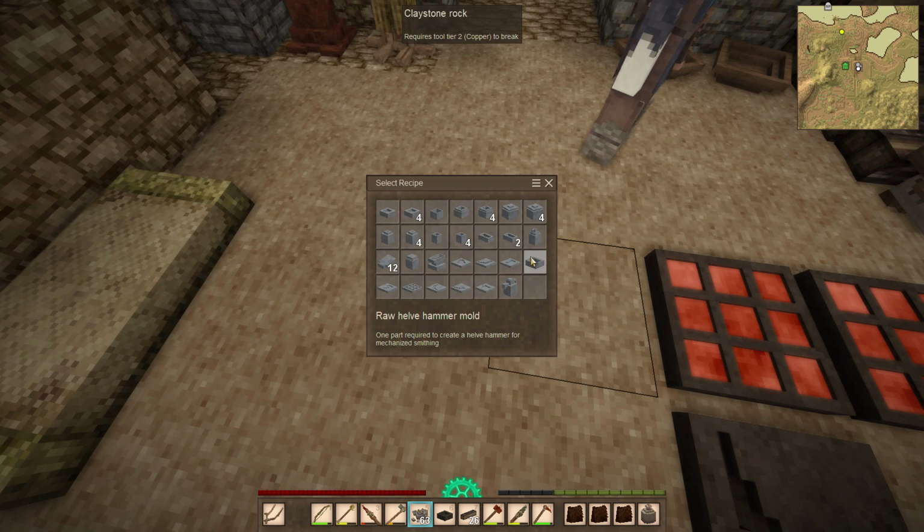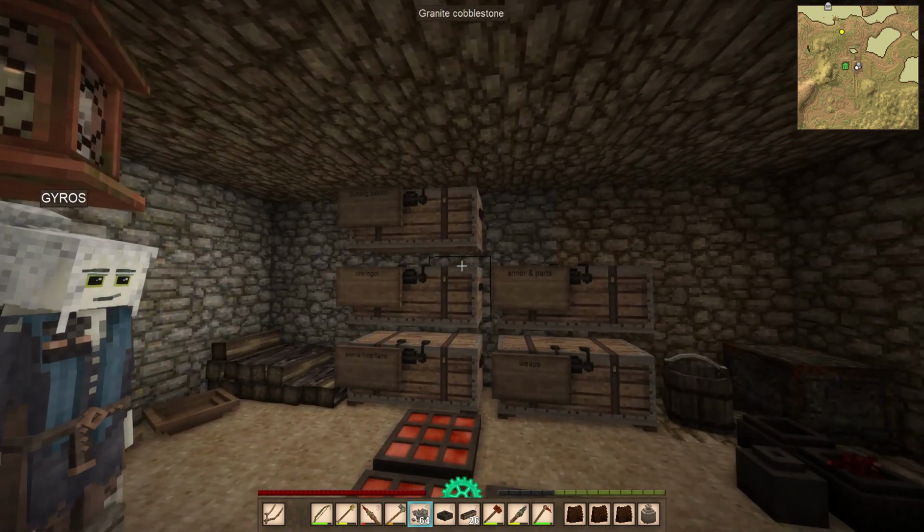No, actually, you're right. There is no other mold. I get confused because there's this other thing called raw blue clay shroud or something, but it's decorative. You're right, you're good.